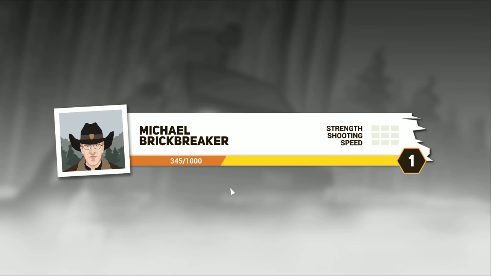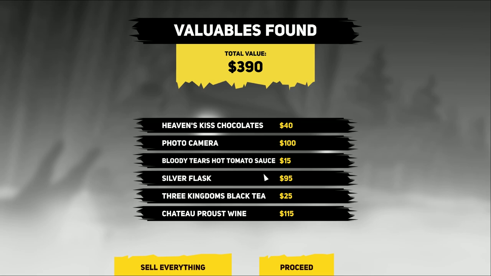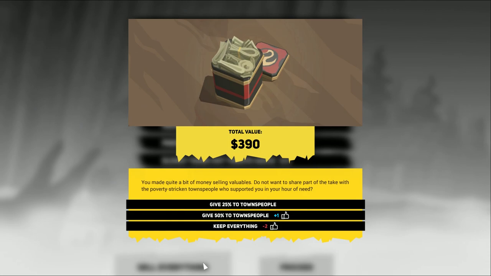Michael Brickbreaker, level 2, please. No! Really? Mitch Panini, come on, man. You surely... Oh! 970? Cagliostro, you made some arrests. None of these level 1s are getting off of it. Alice Rogue won't have done because she didn't arrest anyone. Alright, Street Cred? Yay, minus 1! Now we're only slightly disliked. We also found $390 worth of valuables, which will allow us to buy another baton.